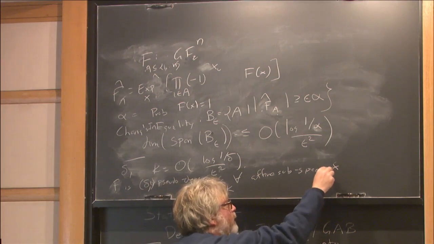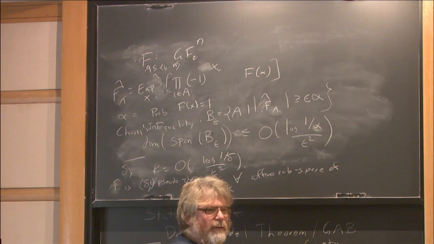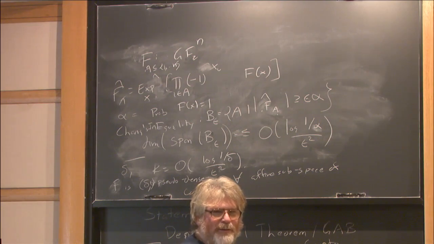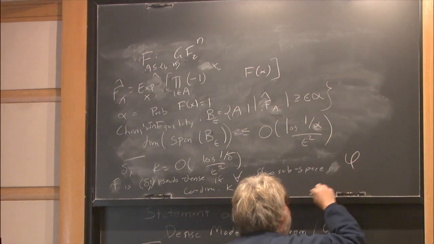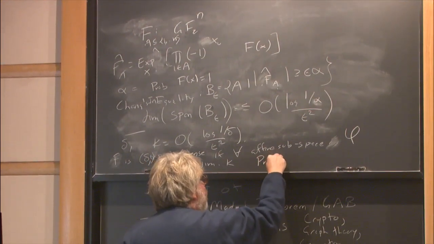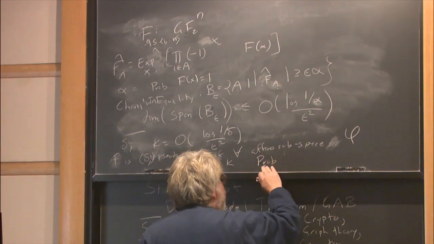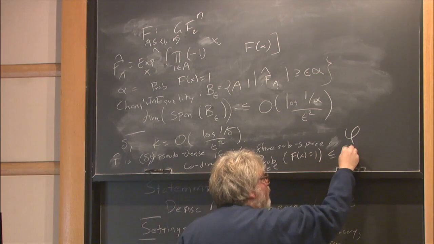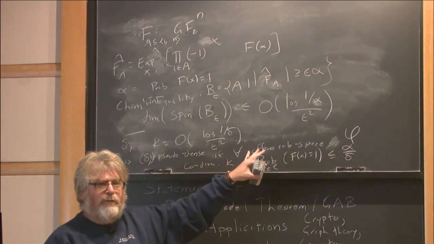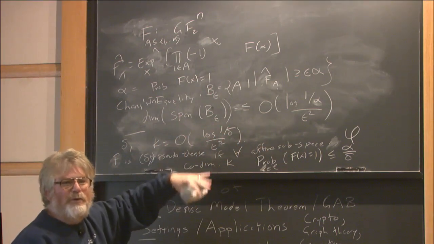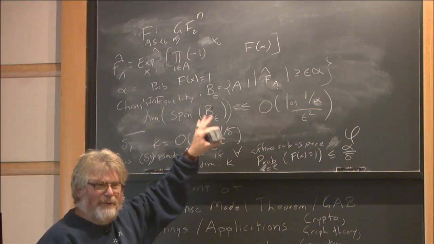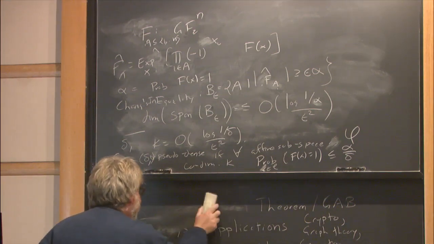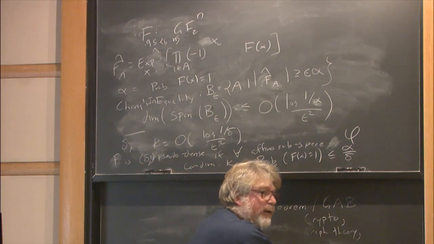I need some notation for this. So what letter haven't I used? Tau? Are you going to use it for the subspace? Yeah, the subspace. Big V? Phi? Okay. So the probability that f of x equals 1, where x is picked from phi, is at most alpha over delta. So when you restrict to a big subspace, we're saying it doesn't totally blow up, going from alpha probability to alpha over delta probability. And that's going to be related to the pseudodensity of the set of ones of the function.